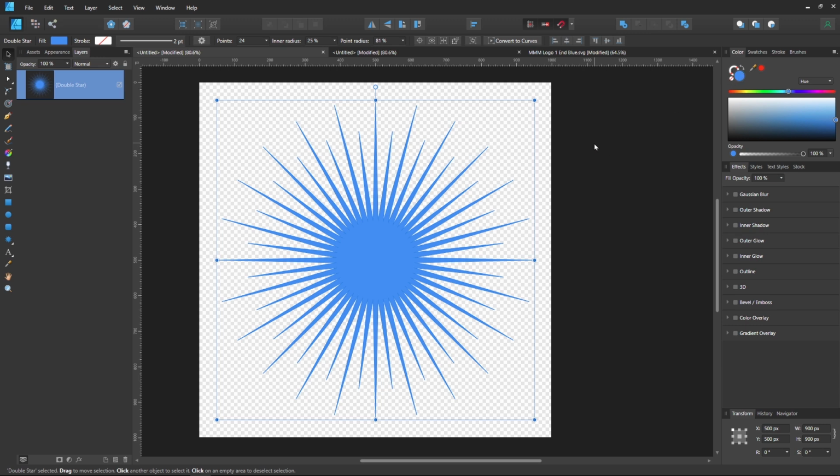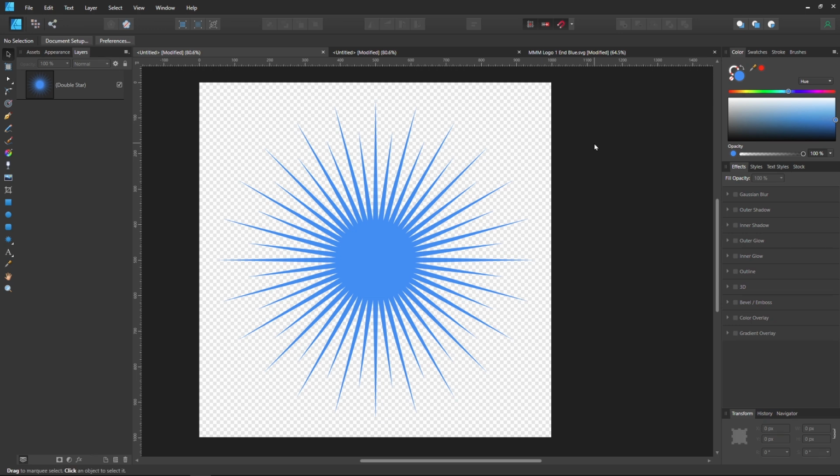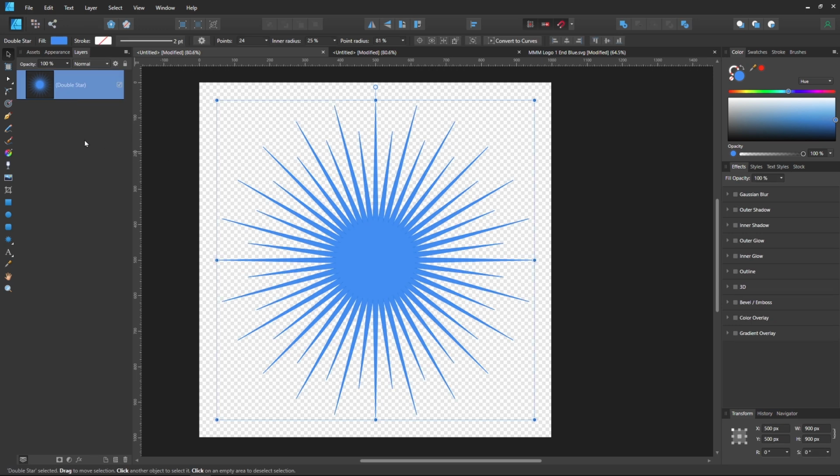What you also should do here, you don't need this for this one, but you need this for text and for more complicated shapes, I will say. You have to convert them to curves. So always, when you have selected the move tool and you have this convert to curves feature opened, click it and convert it to curves.